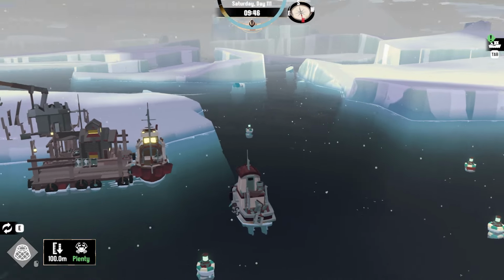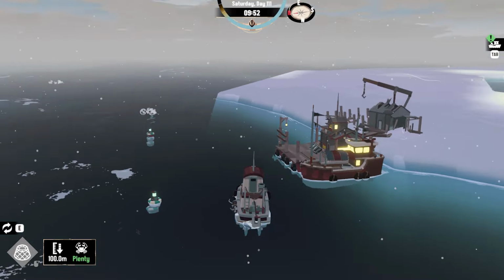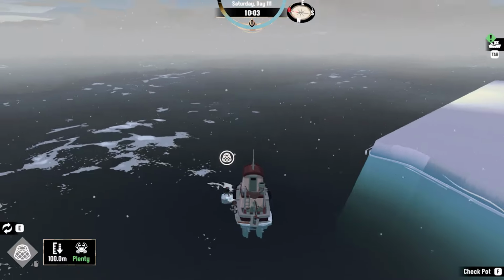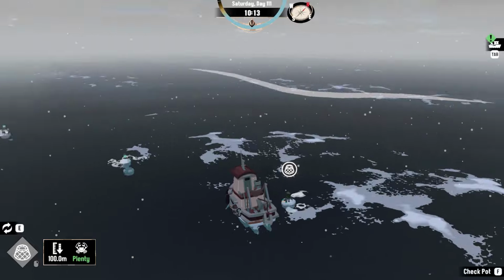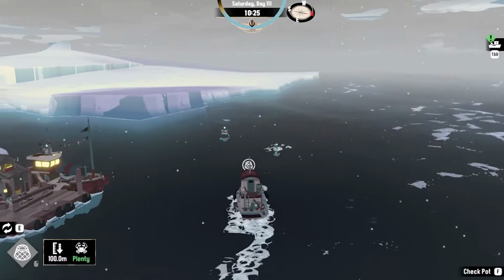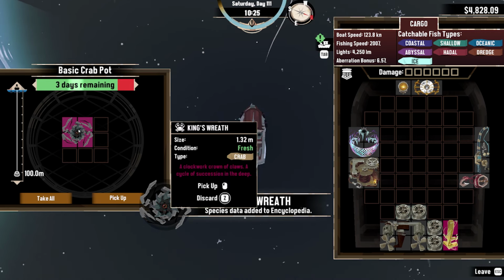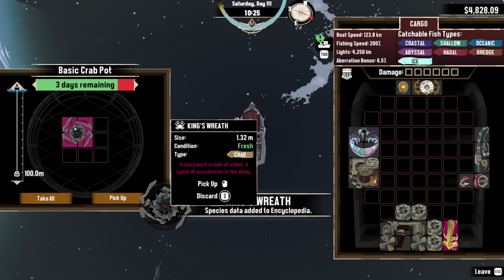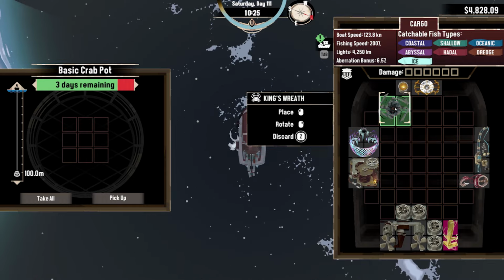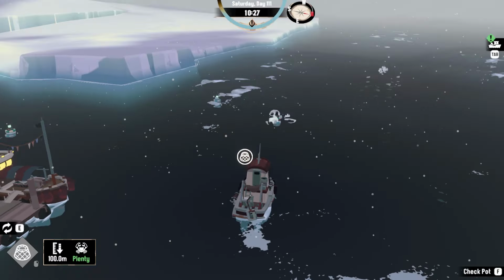I think that hooded guy is the only thing I've got left. I might... oh, that's got something. Oh, they're all starting to catch now. No. No. Oh, what's this? This is a king's wreath, a clockwork crown of claws, a cycle of succession in the deep. Nice. It's not the one we needed, but I'll take it.